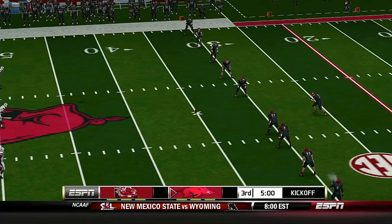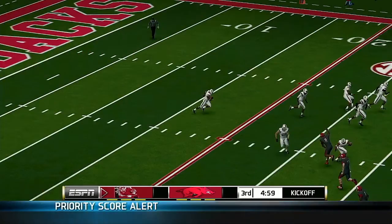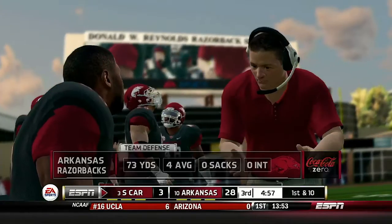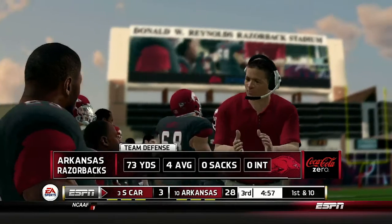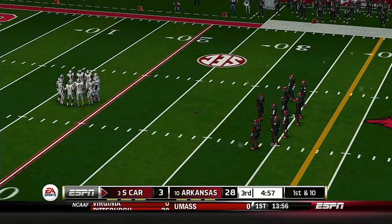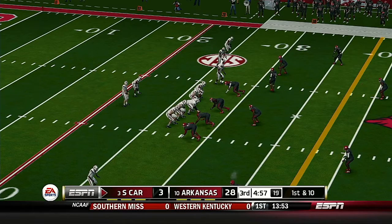Reese, David, wish you were here instead of Kirk and I. We start the second half in this lopsided ball game. And he's taken down at the 27. The Razorbacks continue to get it done on the defensive side of the football, Kirk. Yeah, they've done a good job of building this lead and seem determined to protect it. Let's see if they can hold on for the rest of the way. I hope they show some fight here and try to stay competitive. If you're going to get blown out, you at least want to go down swinging.